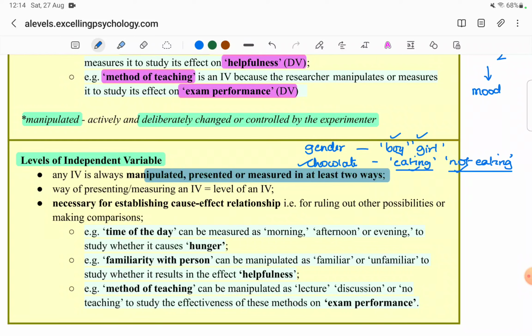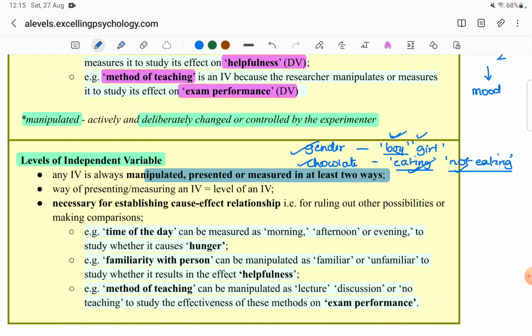So it is a requirement, a basic logical requirement, that you need another group besides the one that you're directly interested in your study. Or say, for example, you want to prove that boys are more intelligent than girls. You will have to measure the intelligence of girls. Otherwise, how will you say that boys are better? How will you use the comparative terms for boys, which is better, unless you know what the intelligence of girls is? So, though a researcher is interested in only one level of an independent variable, such as the intelligence of boys or the mood of people who eat chocolate, nevertheless, he has to include at least two levels of the independent variable. He won't be able to perform an experiment without that.